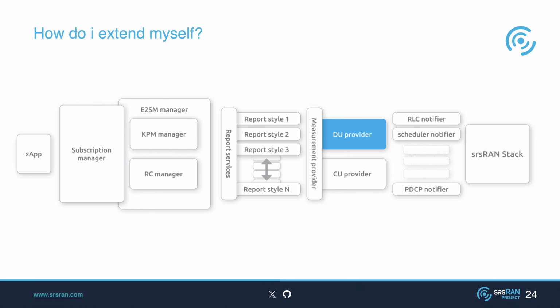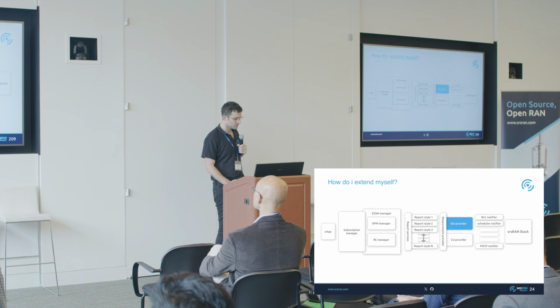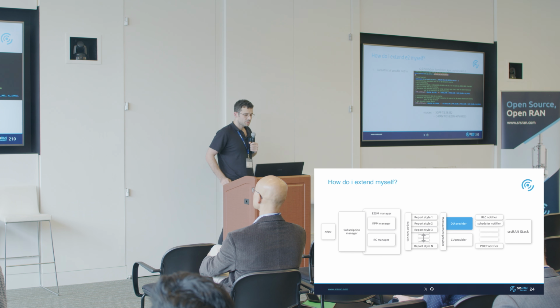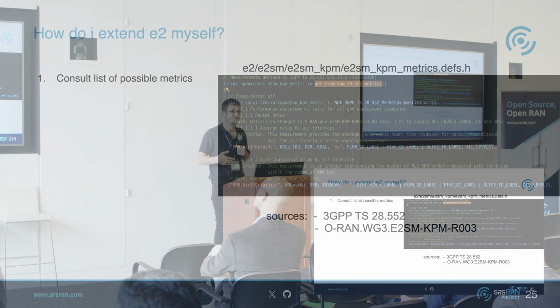The good news is that if it's the first case, the easy case, you only need to change one object. As the DU provider, everything you need to change is contained in that one object. So I'm just going to talk through briefly how you can go about doing that, just as a reference. The first thing to do is we've created this database, basically. And this database contains all of the possible E2 metrics that are specified by the standard, not the ones we support, but all of them. So there's hundreds and hundreds in this file.